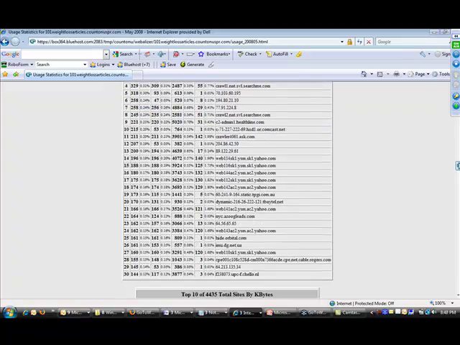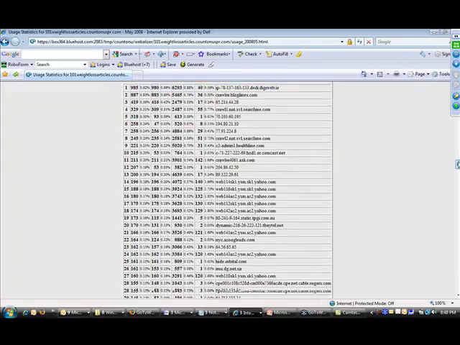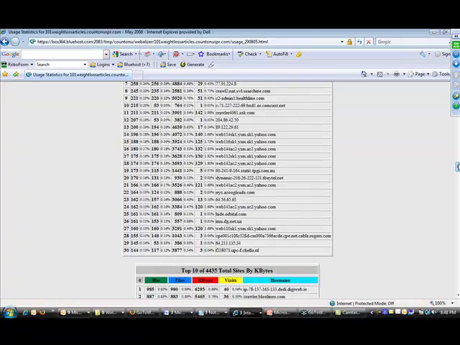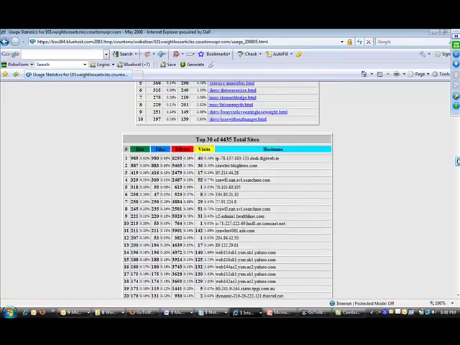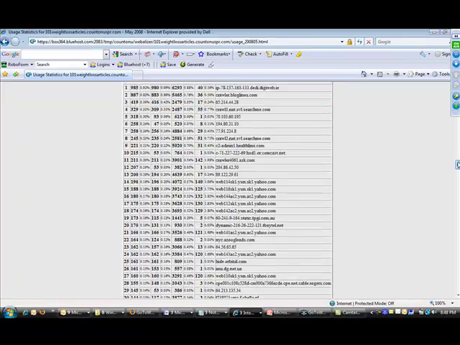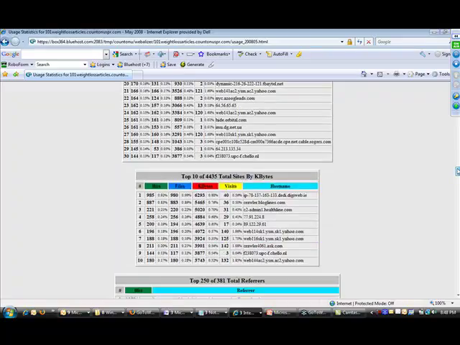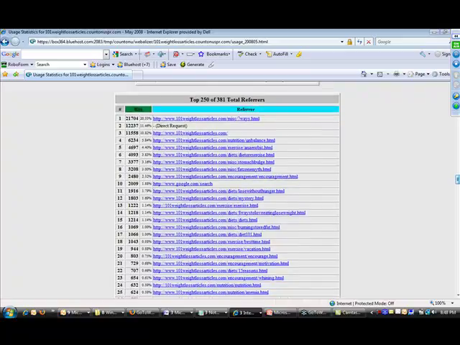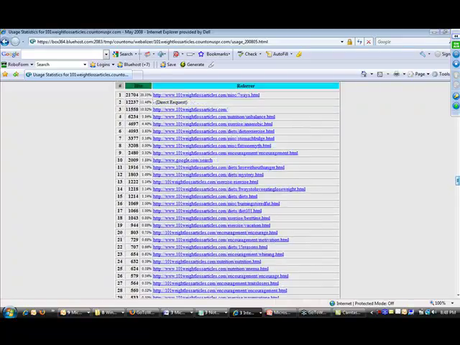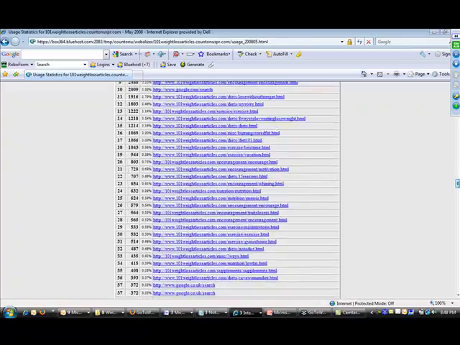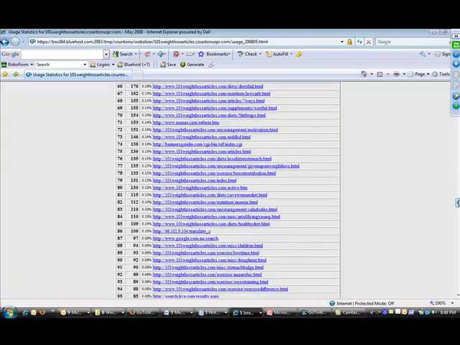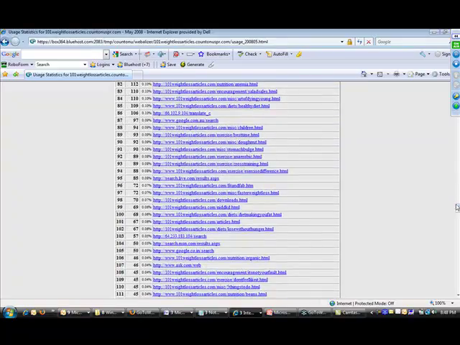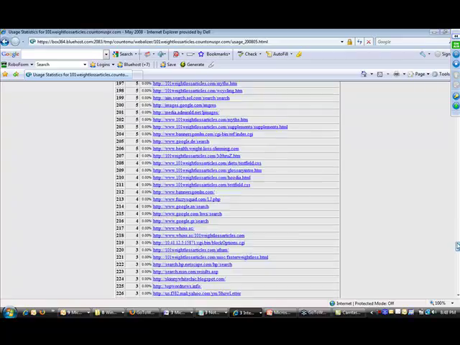Here's a different way: sites that are referring to you. You're going to see a lot of things that might look kind of funky in here, so I wouldn't worry about that. Those are just different people's IP addresses and things like that. Here's the 250 of 381 referring sites. A lot of these would be referring URLs within your site because they're finding things within your site. You see here Google search, MSN search, Ask search, some different things. Kind of gives you a rough idea there.